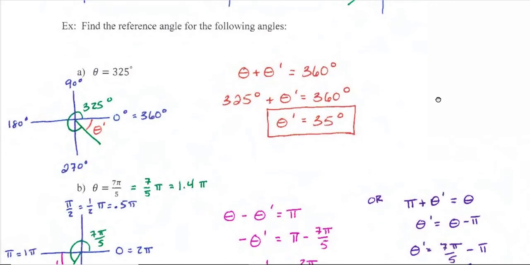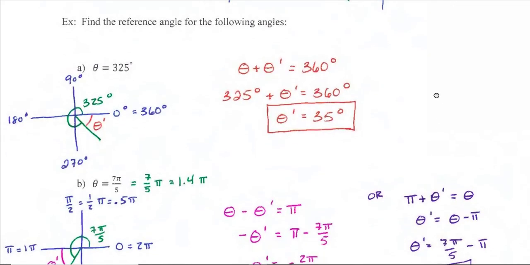All right, let's look at some reference angles. Let's just look at a couple examples. If you want to find the reference angle for 325 degrees, the first thing you want to do is draw 325 degrees. You can see that it's going to be in quadrant 4. You don't have to draw it exactly. You don't have to get a protractor and figure it out. You just need to know what quadrant it's in. Well, if you label this 0, 90, 180, 270, and 360, 325 is between 270 and 360, so we can see it's in quadrant 4.